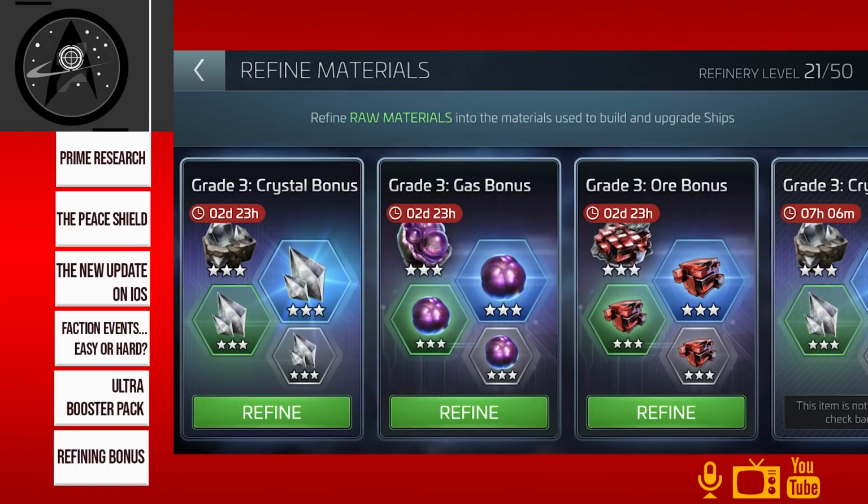This refining bonus really helps build all your ship parts and other buildings too, so this was really helpful. The game developers really didn't need to do this, but they did anyway to bring back engagement, and I think it's worked. I think this is really working for the game. They really need to bring back more of these refining bonus days, and maybe let us know when they're coming. So this is a really great one.